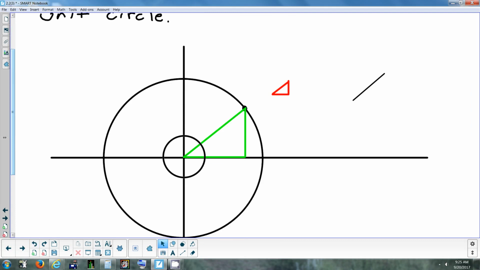So it's 1 unit from here to here. That's 1 unit. So that green triangle is definitely on a bigger circle. How big is the circle? I don't know. It's bigger than 1. Maybe it's 5, maybe it's 6. The point is it's R. Okay, we'll call it a radius of R.